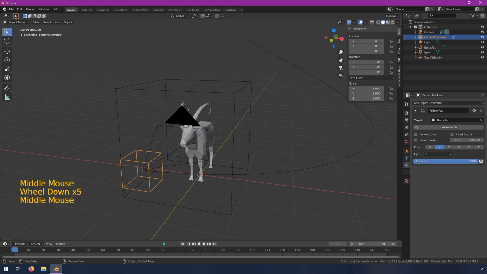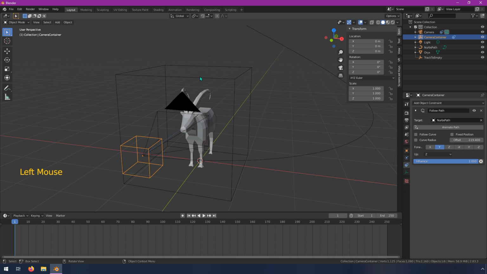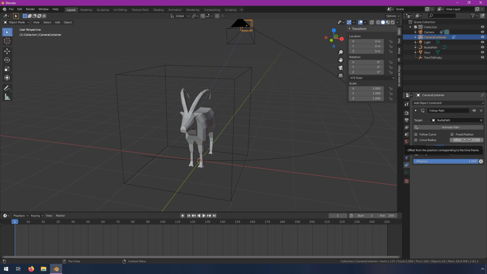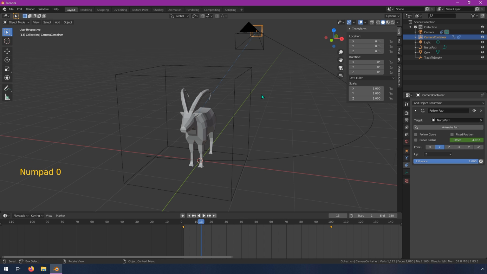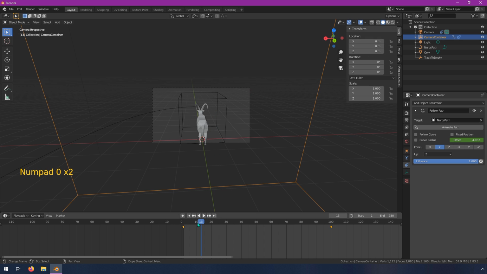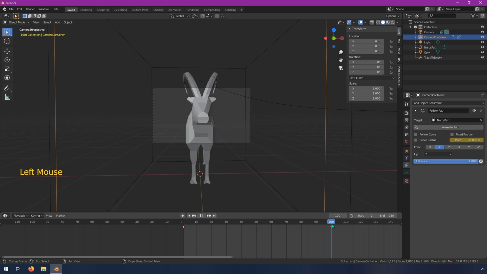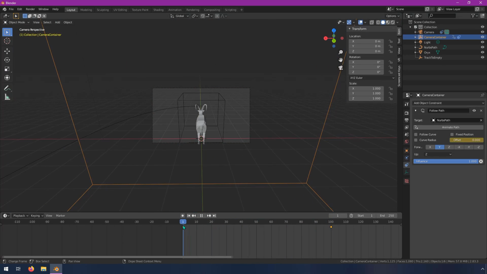Now, just to show you really quick, if we want to make this follow our path and animate, let's say we take it back to 0. Then we can set a keyframe. So we're on frame 1 right here. Hover your mouse over this little offset thing, hit I, and then we're going to move it out maybe 100 and set this to -100 and hit I again. And now if we hit 0 up here to see this from the camera's point of view, if we cycle through, you can see that it's now animating along here as we move through the animations.